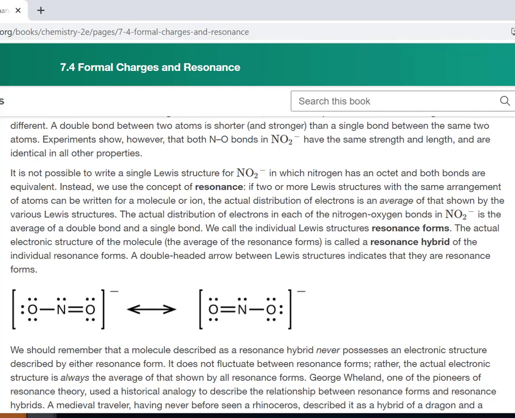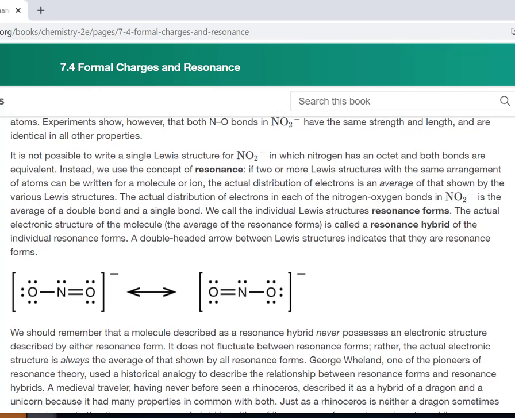And if you look down on it, what you really have is this bond is not a double bond and not a single bond, but somewhere in between. Likewise, this bond is not a double bond and not a single bond, but somewhere in between. And this concept is a little bit tricky to understand, but something we'll explore in greater detail when we get to Module 8.